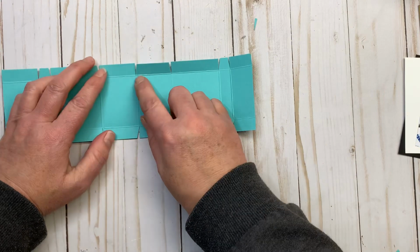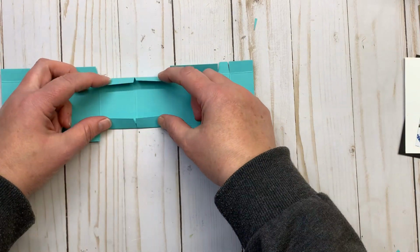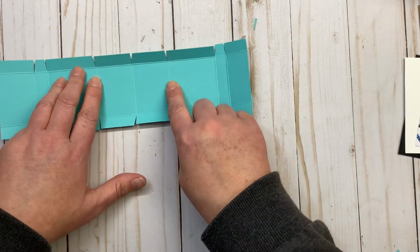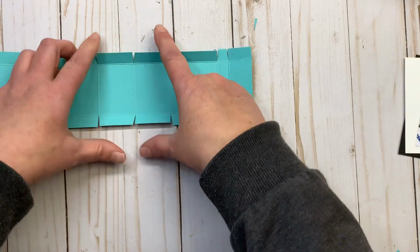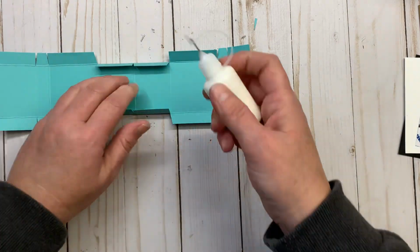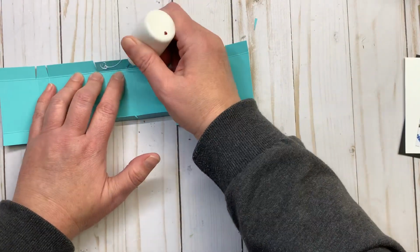Now again, here is the center of the box. There are 2 tabs right here. So again, here's the center. These are the score lines we did not fold and burnish. We're going to put adhesive on these and glue them down. I'm going to use Tombow liquid adhesive. You could use any strong adhesive that you want to.